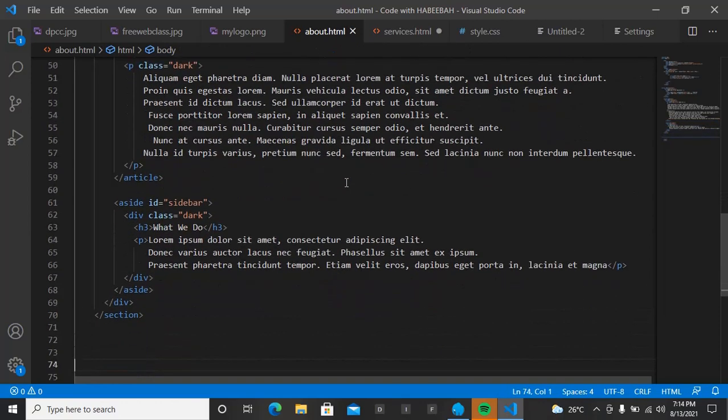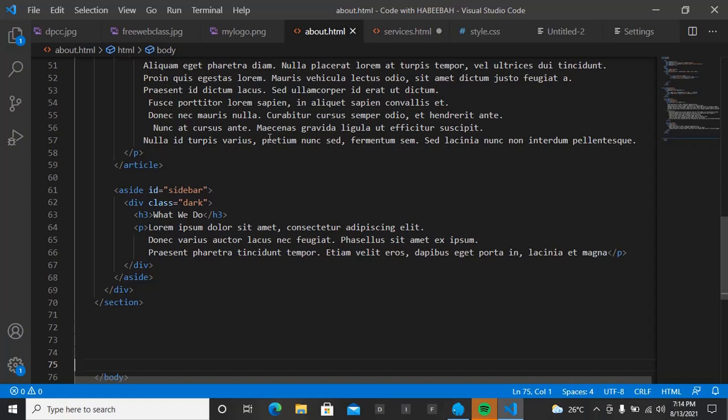So after that article, we want to create a kind of sidebar. Sidebars are those things, something like this that we have here. So we call them sidebar, whereby you have your web page and something by the side will be there containing another information. So this one now will talk about what we do, which is your services, those things that you render.